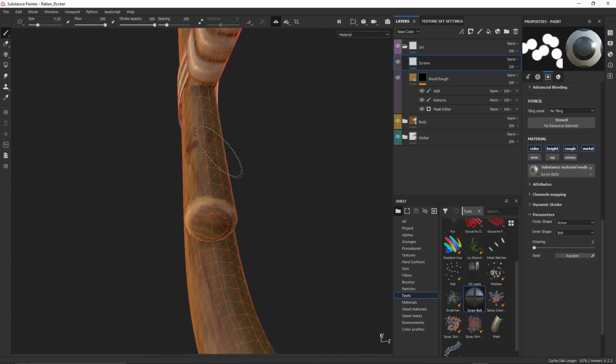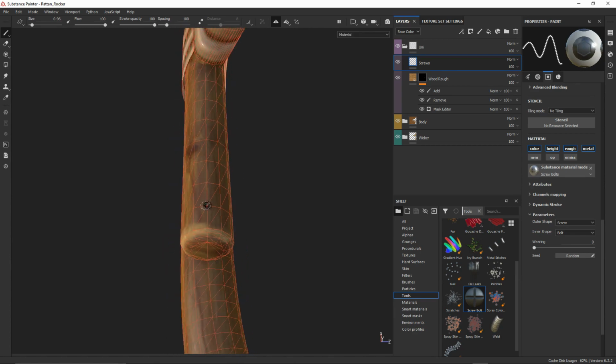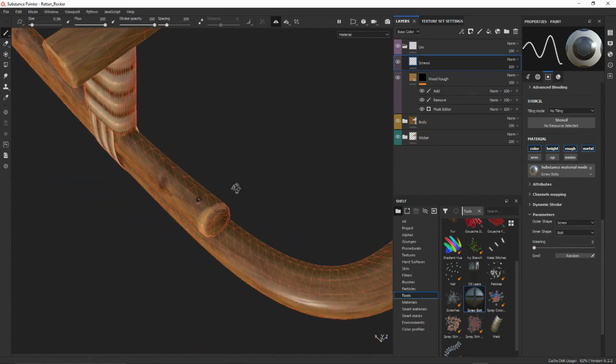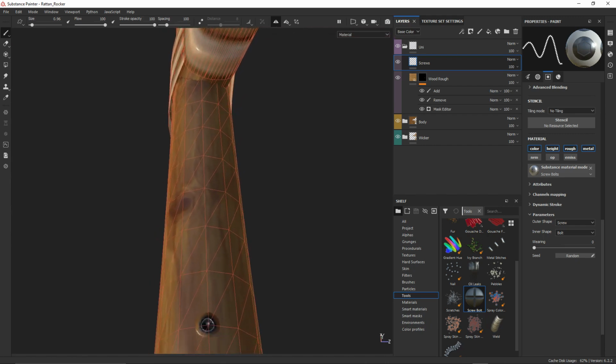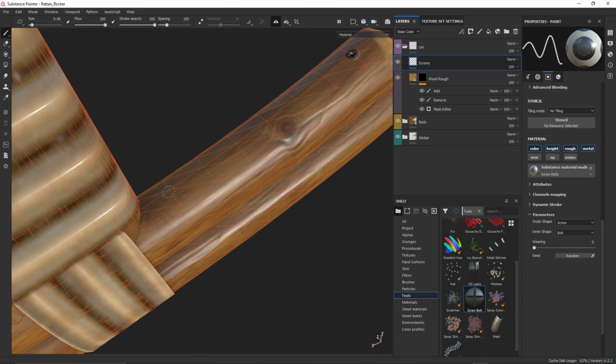Now I can go ahead and very easily start to add some of these screws here. And maybe I want to make this just a little bit bigger, get some more resolution. And maybe I'll add one more, just kind of, well, let's see. Do I want to add it here? Do I want to add it here? Well, let's go ahead and add it here.